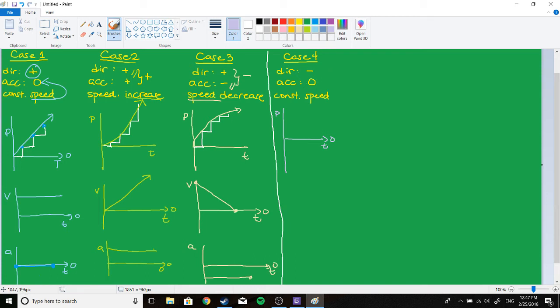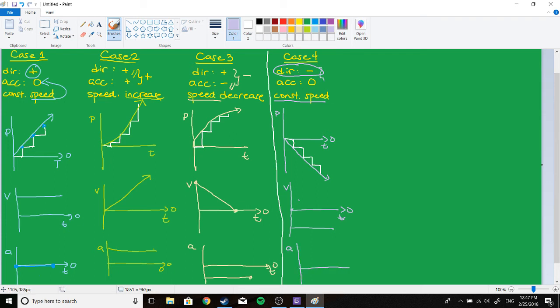So if you're moving in a negative direction at a constant speed, it means that for every run, you will rise going down in the same amount. Okay? And when you connect the dots, it will simply be a straight line moving away from 0. How about for velocity time graph? For your velocity time graph, velocity against time, okay, it will always be a straight line if it's a constant speed because your velocity doesn't change. But because your direction is negative, that means it's going to be below 0.